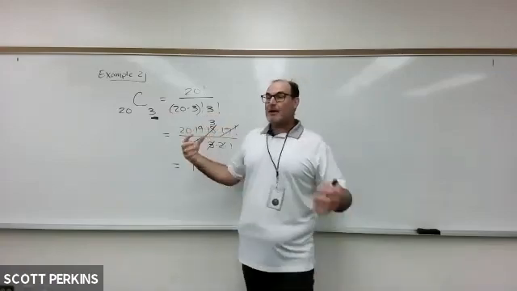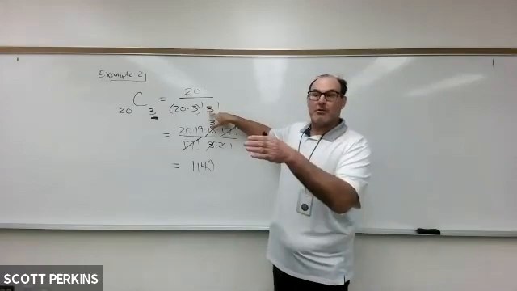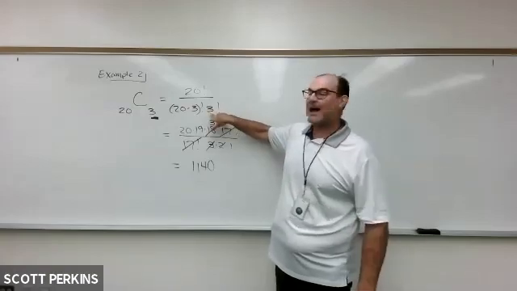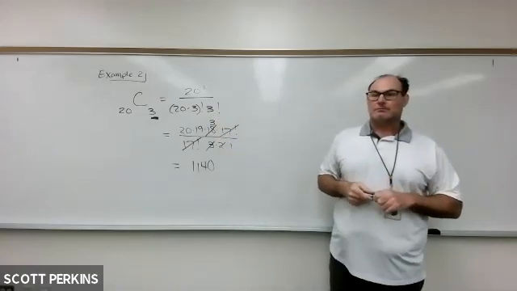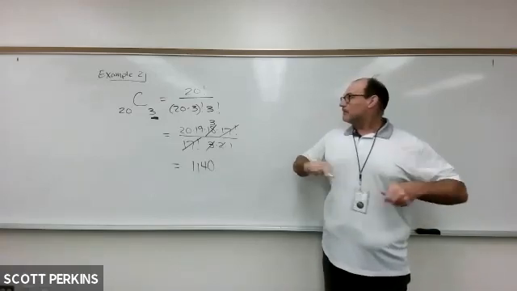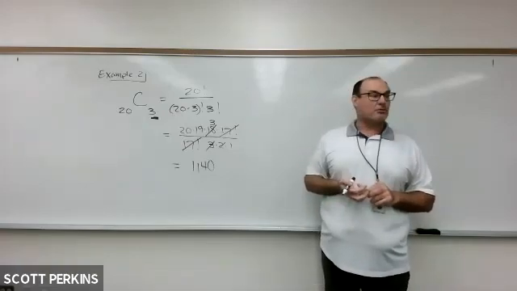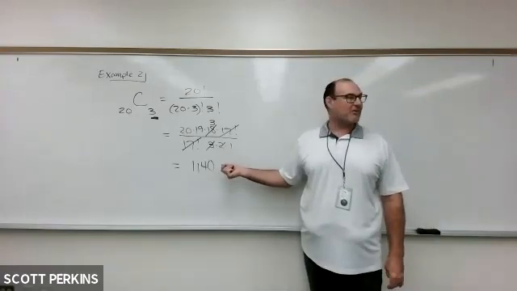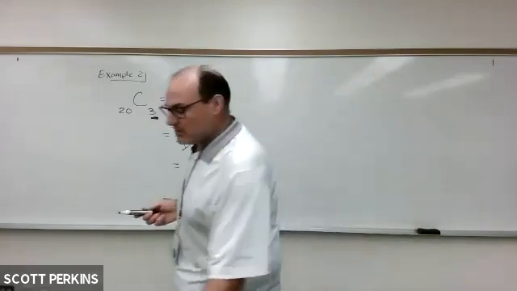Then since order doesn't matter because I'm just putting them in a bowl, this is dividing out the repeated arrangements. Vanilla chocolate strawberry is no different than chocolate vanilla strawberry or strawberry chocolate vanilla. Those are all the same thing, so I'm dividing out all the repetition. That's what this is. And then you're going to get the 17 factorial, two of those, and you can cancel out every time. Yep, that's good. That's the way it will always work on these formulas. The arithmetic, you should always end up with a whole number. You're not going to have a decimal or a fraction. If you do, then you've done something wrong in your canceling or calculator. So go ahead and do example 3.